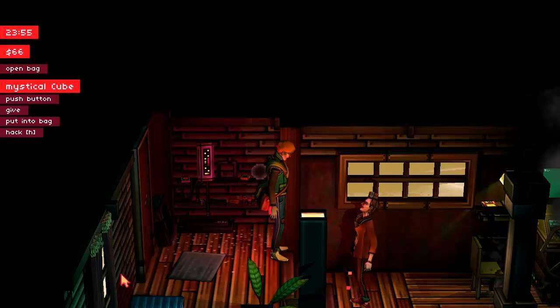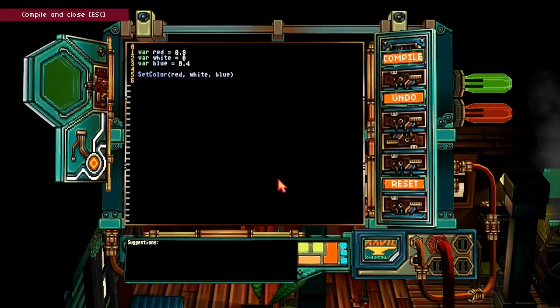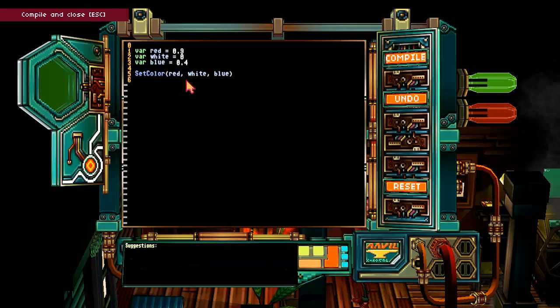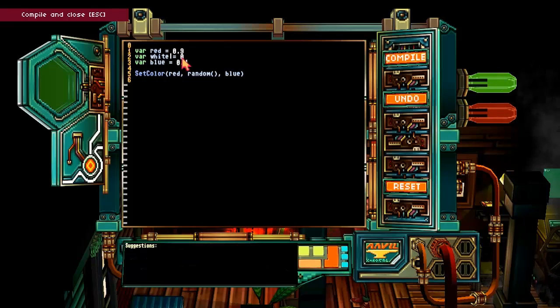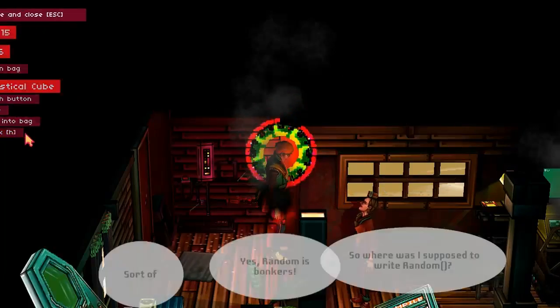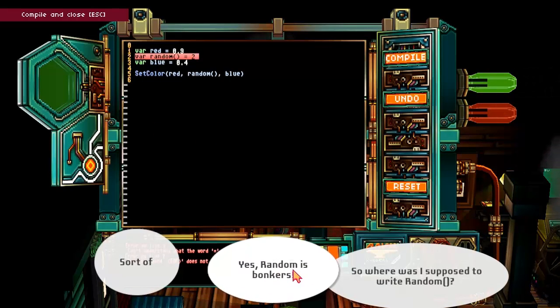I need to try this. Yeah, go on. Go ahead. Set color, instead of blue, or instead of white, we'll call it random. Brackets. I love brackets. And then I'll call it random equals 2. That doesn't work. You got it? Nah, I'll try again. Oh no. Wait. Yeah, random is bonkers.